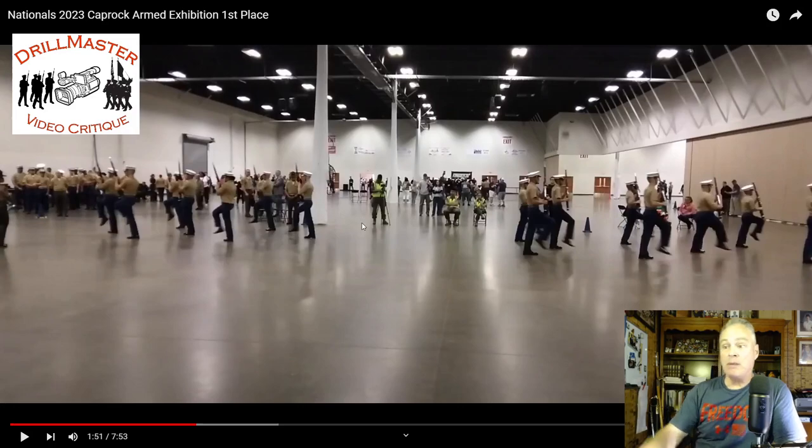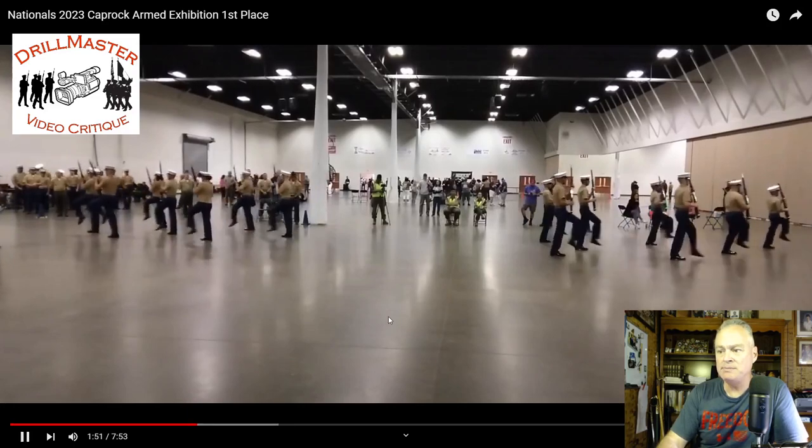You're marching forward, and I like that Commander is finally integrated. You're blocking really the whole way in. Turning the head doesn't work either, because you've got a rifle, and even if you had a sword, it's just not necessary. That's more of a regulation drill mindset. We've got to get out of that mindset and get into exhibition drill. But look at the feet here. Very different variation of technique.